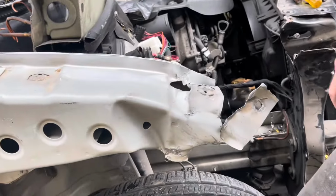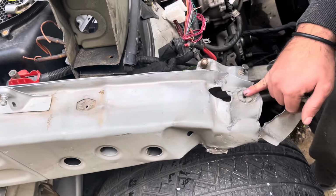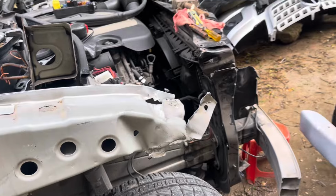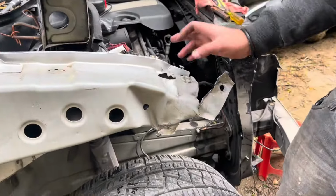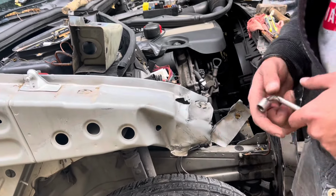Okay guys, so as you saw, we did a lot of pulling and the measurements came out. This one is perfectly true, this one is a little bit crooked, but well, you can see why. So now we're gonna start disassembling all these wires and taking them out. Then we're gonna cut it down and straighten it a little more with a hammer, and then we're gonna start welding the new piece in, hopefully.